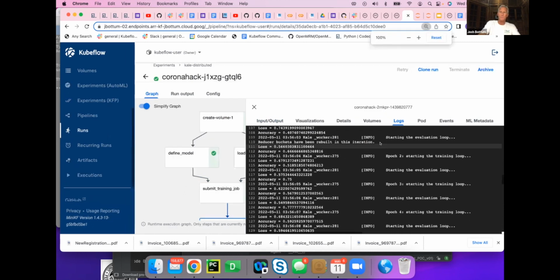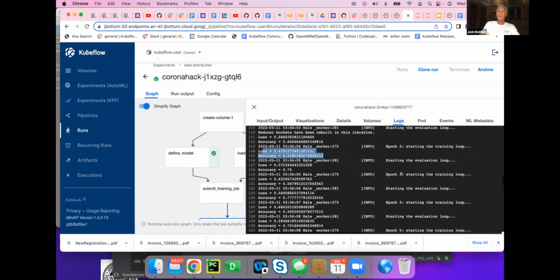I know this is a little small, I apologize, but you've got your epoch 2 here coming out, and you've got your loss and your accuracy, and then you've got your epoch 3 and your loss and your accuracy. So you can run through this data set and see all the different epochs that you're running through and get results.